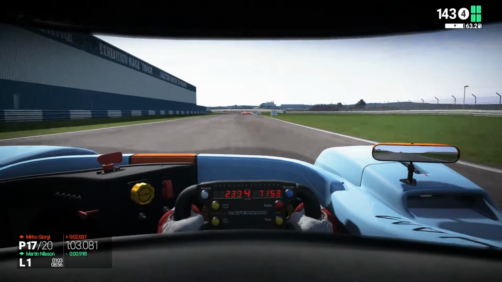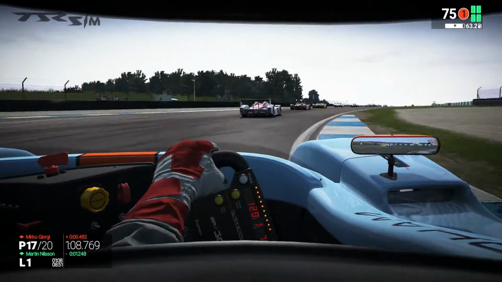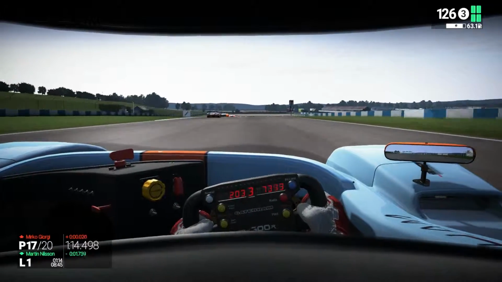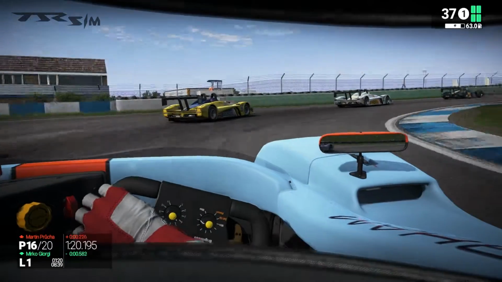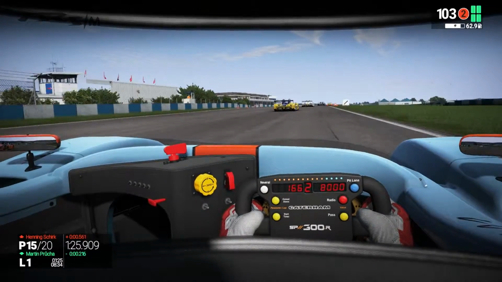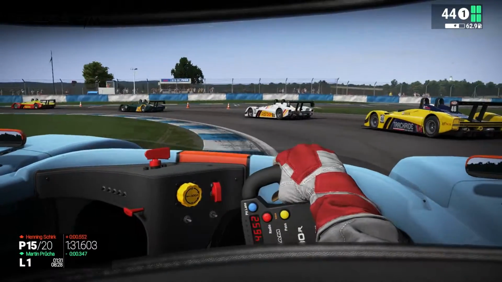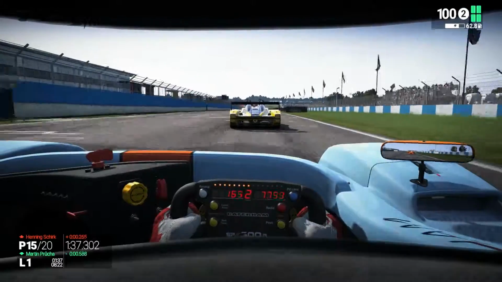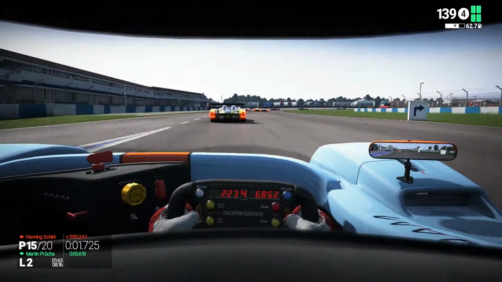Some of this little energy bar up there. Love that curve. If you hit it just right, you can gain some positions and time. It's the lowest turn on the track right there. The front straight. That's the 15th and 20th, not too bad. Looks like there's one on your tail. Start defending your position. Cover the inside line and the braking areas.